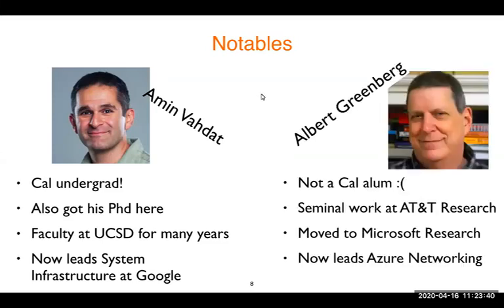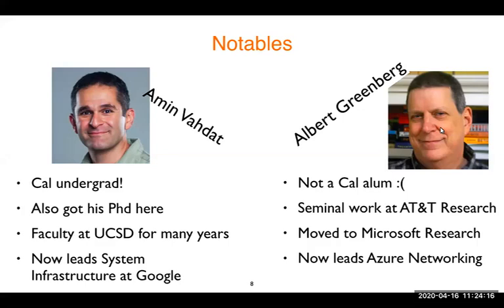The other name that belongs on this list is Albert Greenberg. He's not Cal, but an East Coaster for the most part of his life. But he spent most of his career actually at AT&T Labs as a researcher at AT&T. And again, did a lot of seminal work there. We talked about Gao-Rexford. Both Lixin Gao and Jennifer Rexford at the time were in his group at AT&T, and he was really like the mentor to them. And he had a lot of seminal, really creative ideas around how people should be building networks that he worked on when he was a researcher at AT&T.